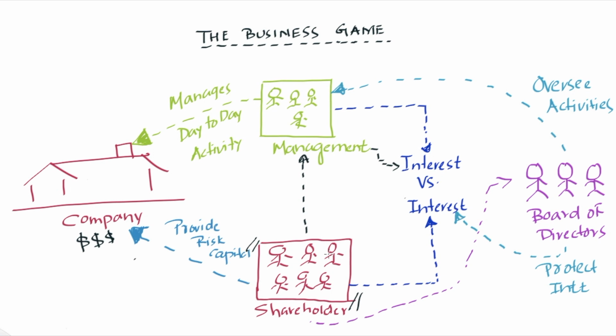The company is funded by someone else, that's called shareholders. Shareholders generally do not manage the company, this is done by the management. So there may be a clash of interest between the shareholders' interest and the management's interest. So shareholders appoint a group of people known as the board of directors. They oversee the activities of the management to ensure that the activities are fulfilling the interest of the shareholders rather than fulfilling the interest of the management only. So that's the basic structure of corporate governance, how the corporate is being governed.